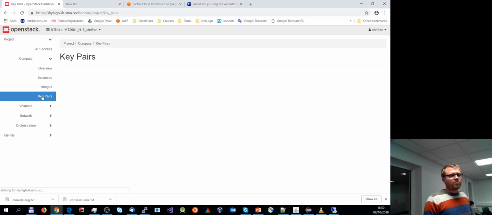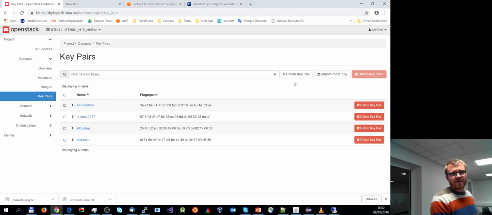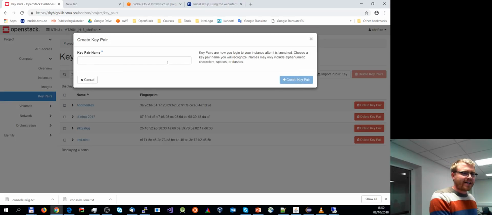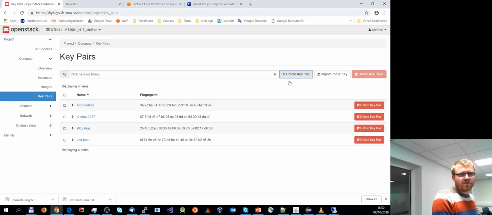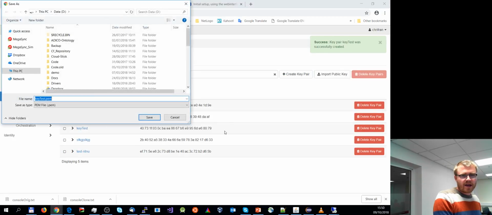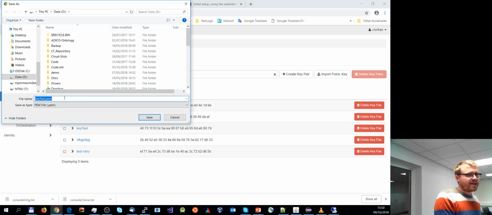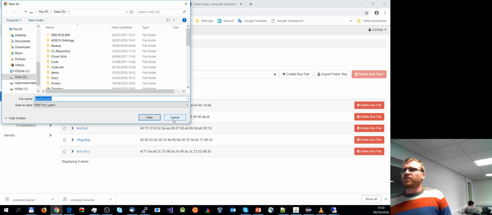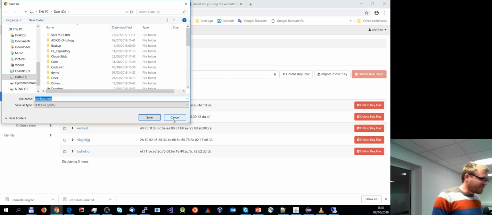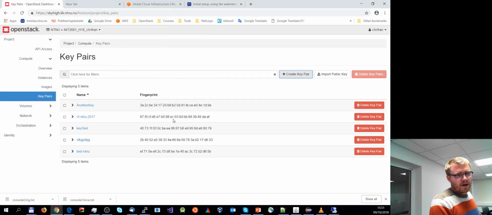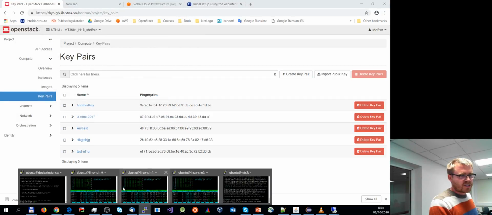But something you need to do is to create key pairs. And that's basically how you do it. You say create key pair, give it a name, and then it will ask you to download it, and you get something like a PEM file in this particular case. That's the private key file you can use. You can directly use it in Linux using the SSH command. In Windows, you will need to convert it into a PPK file that can be used with PuTTY, with this tool I just showed you here.